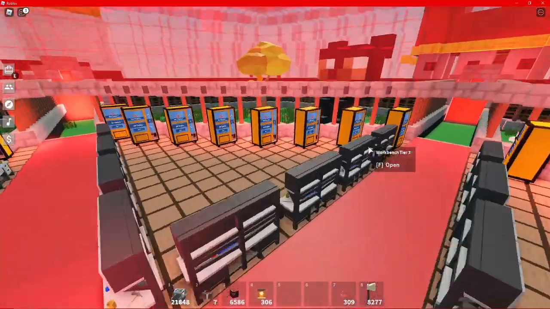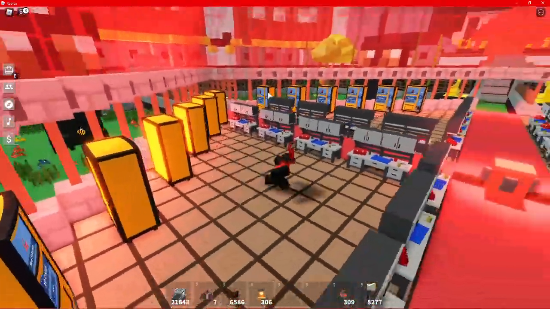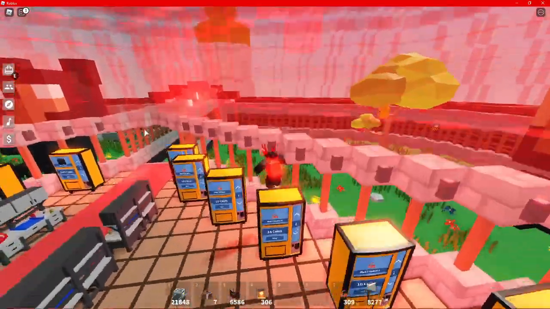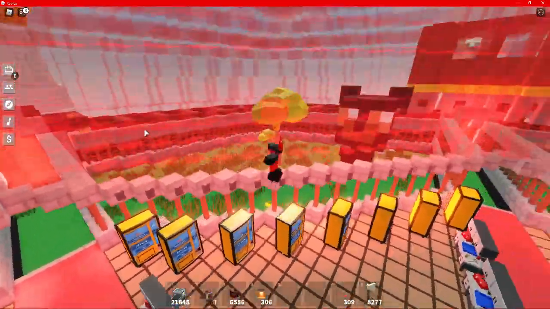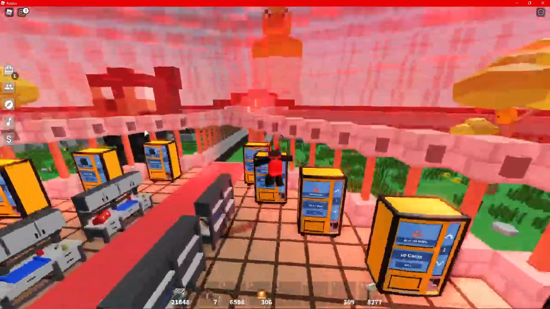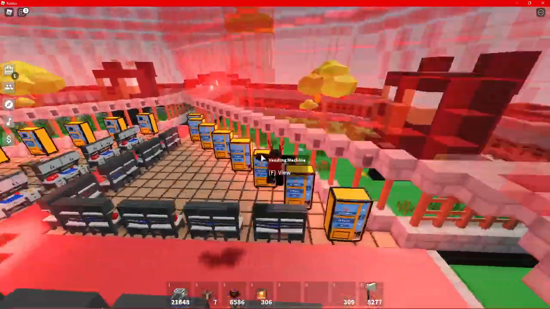Hold on. To reverse these effects, all you do is just click the vending machine again and you can look at yourself again. This thing is still a glitch. It's not being patched. Well, it's gonna be patched probably today because there's a new update today. But yeah, I don't know if it's gonna be a new update. They haven't announced it yet.